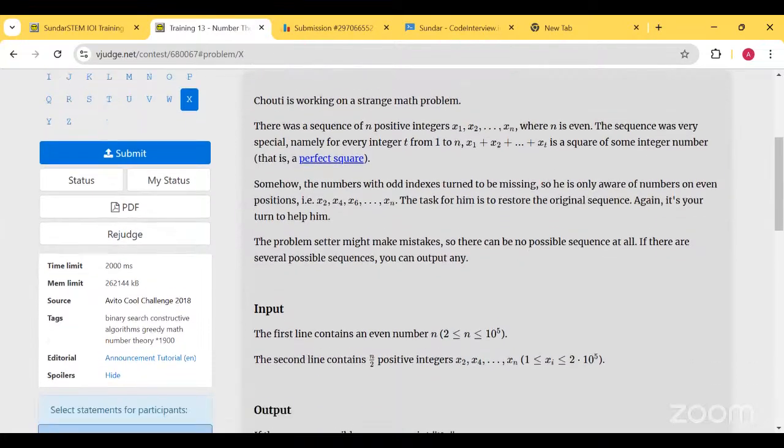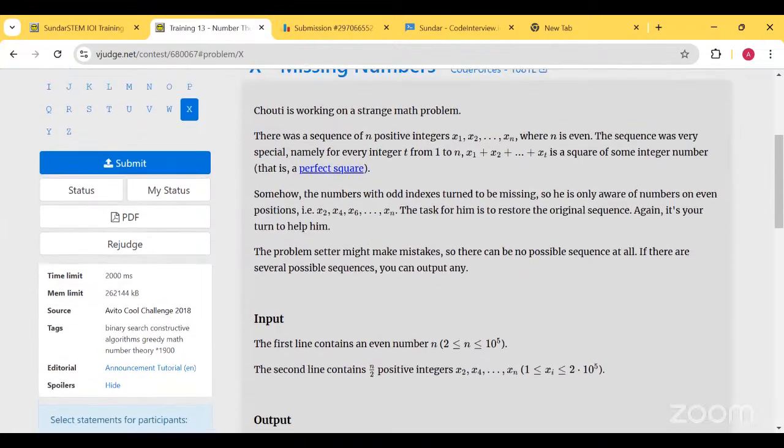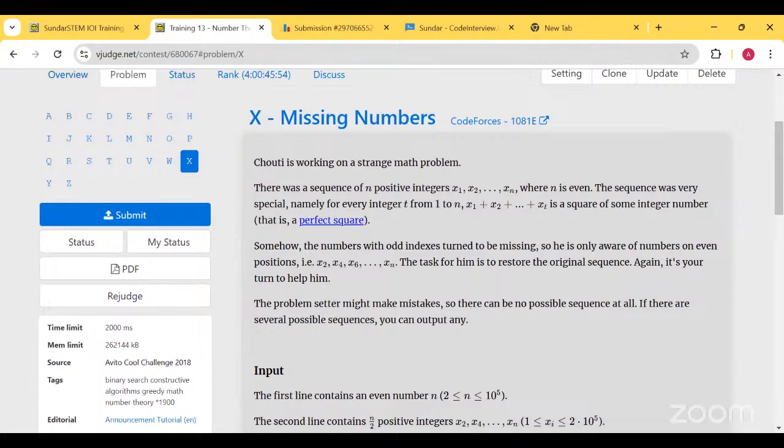For this problem, there is a sequence of n positive integers, and all prefix sums in this sequence are perfect squares.